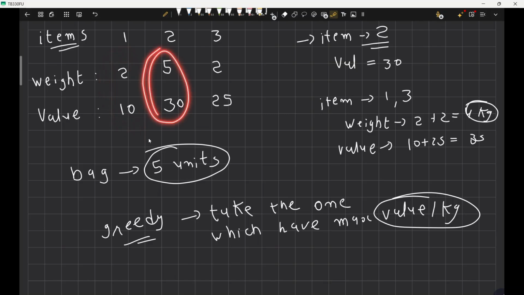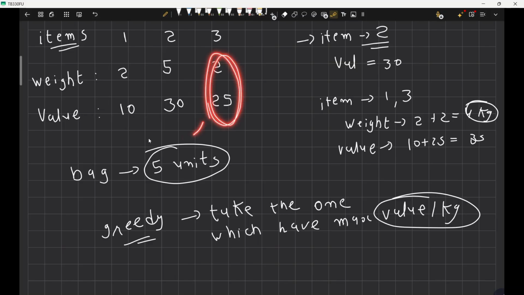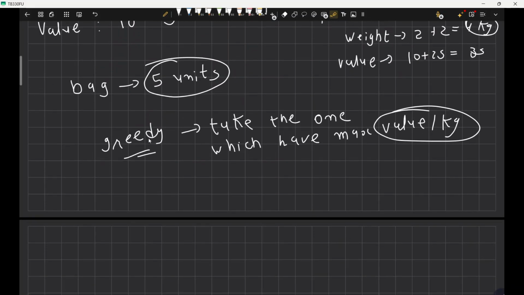This thing has a value of about 6 rupees per kg. This thing has the most value, which is 12.5 rupees per kg. So yeah, the best thing would be that you take this item. After you take this, then you will see and get this, right? So if you can take in fractions, this is going to be the best way.